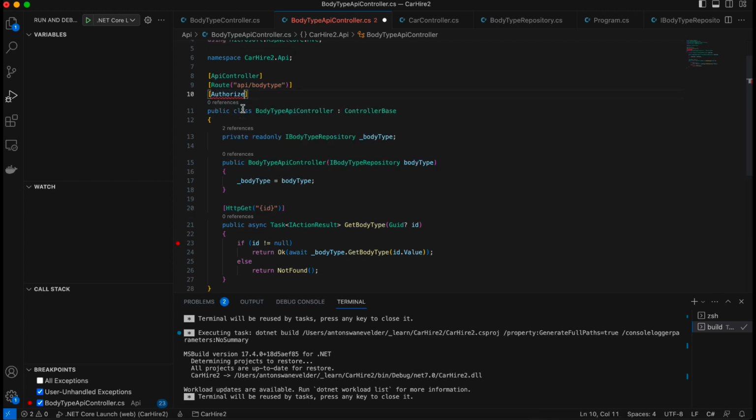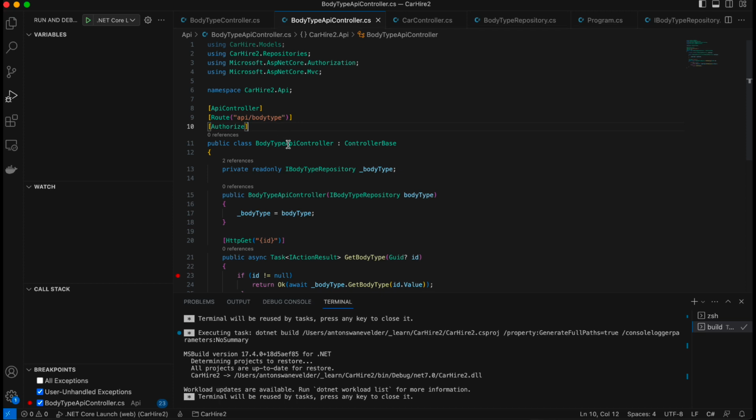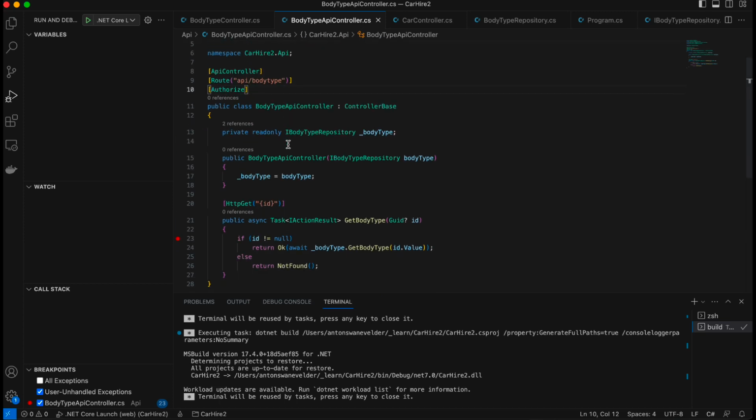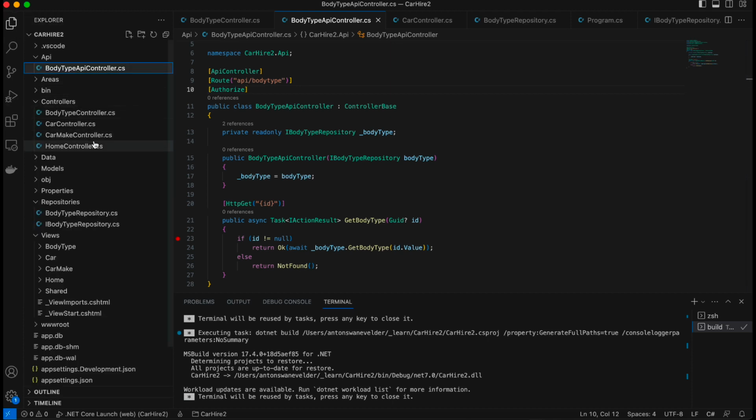Authorize. Okay, cool. So yeah, I just wanted to show you why you would want to separate your concern with repository. It's so that you can then add maybe an API as well. So that's why we separate concerns.